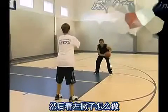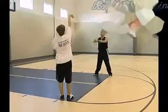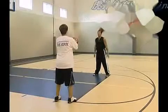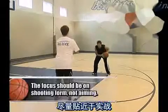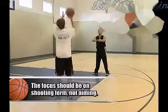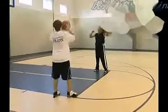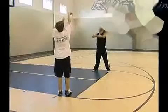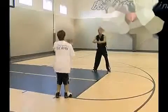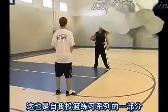Here's how to do it left hand. One motion — don't aim it, just shoot it. Get that arc. We do not want to aim. We want to shoot the ball and get as many game reps as we can. If you don't have a goal — I was very poor growing up to the extent that I didn't have a goal all the time. So this is how I had to practice shooting. Perfect practice makes permanent. Partner shots at an imaginary goal — still part of the self-shot series.